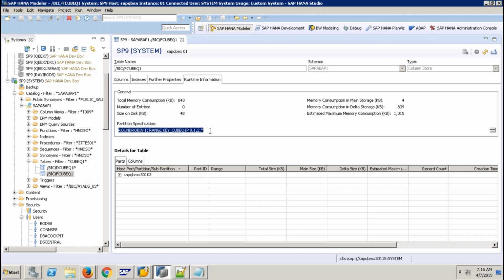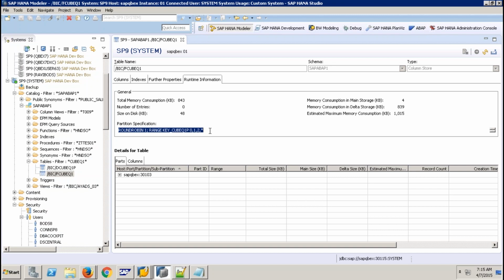In the old schema, how many fact tables do we have? Two, the F table and the E table, right? So what is the purpose of the F table and E table? When you load the data normally, first it gets into the F table, and only when the data is compressed, the data is moved from the F table to the E table.